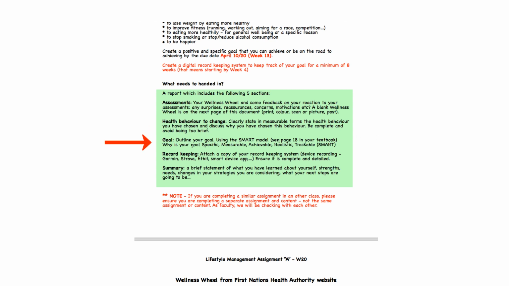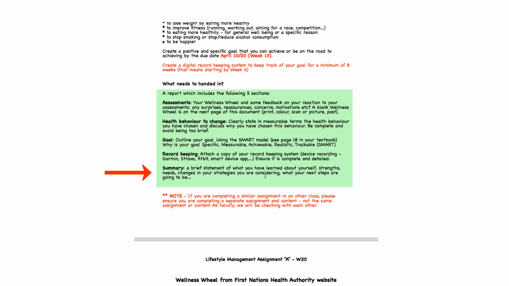Then I want you to set a goal according to SMART. On page 18 in your textbook, there is an overview of SMART. This isn't the only goal setting strategy, but it is the one that's in your textbook, and I'll stick with this one for this assignment. Make sure you're comprehensive in looking at specific. Specific means that it's clear, it's observable. It's hard to do data collection when you have to measure something that's not observable. Then measurable, achievable, realistic, and trackable. That, coupled with your data, make sure that you're using some sort of recording device or digital recorder.